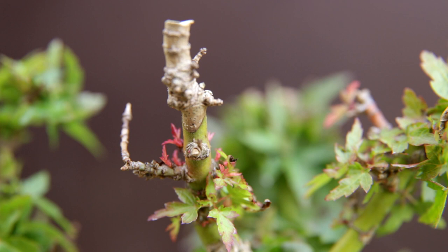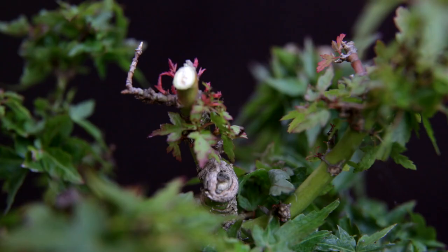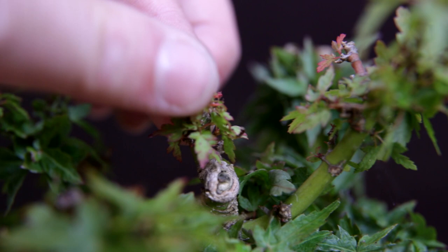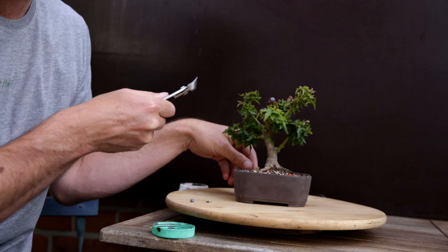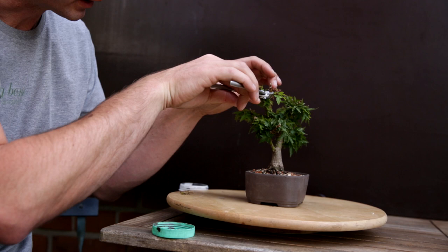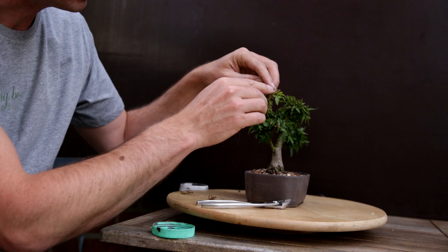The branch that had started turning back is now starting to resprout here at the top. However, considering there is a big dark spot that is dead, I'm going to remove it a little bit further down. Now you can see the cut side is nice and healthy. Trimming back the old stumps will help prevent diseases next year, as fungal diseases can quite easily develop on dead sections. By removing it I'm allowing the plant to close over during the rest of the year, and next year there should be no more problems with this tree. The owner can happily put it back in the garden next week because the tree is back on the upward spiral.